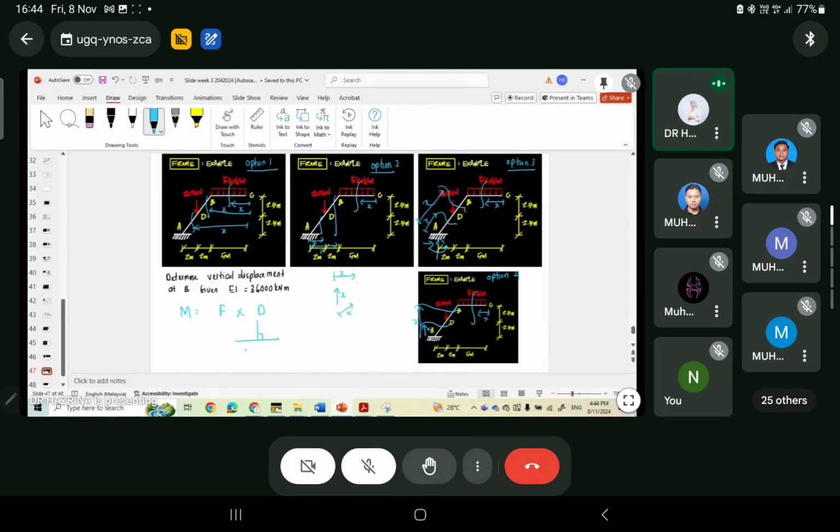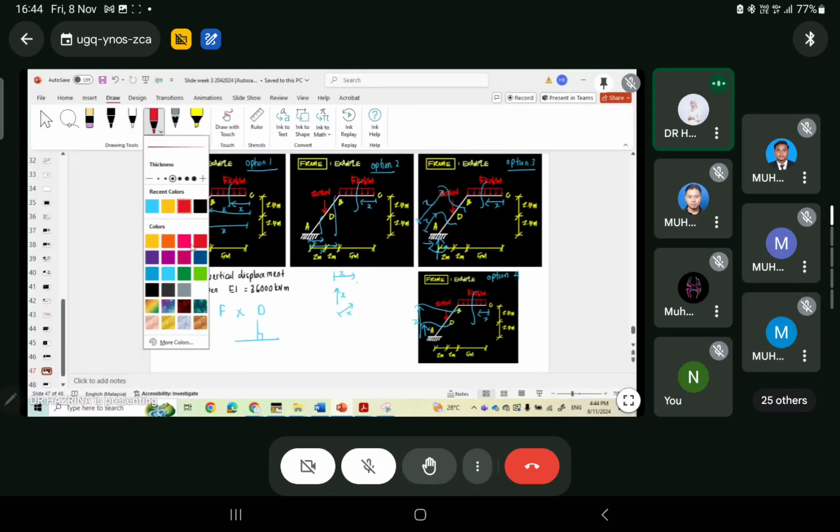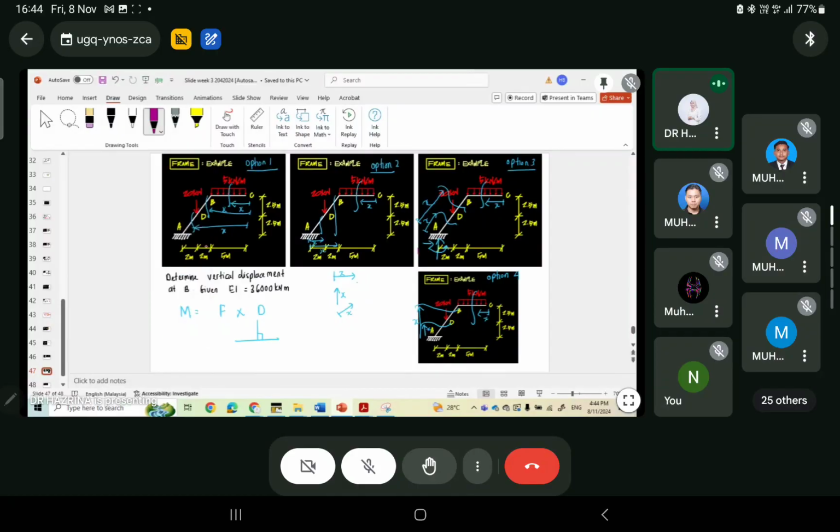So bila you nak kira ni, option 3 ni sebenarnya susah. Sebab your force semua you kena tukar dia. Okay, you have to divert the force supaya you punya HA ni dia kena berada dalam inclined forces macam tu. And then baru you boleh calculate sebab dia nak kena 90 degrees. So option 3 is really quite difficult because your load semua secara vertical. So walaupun your member slanting, your load is vertical.